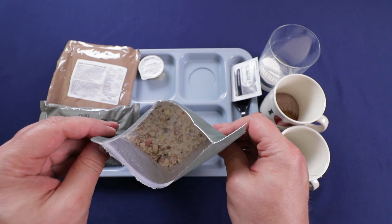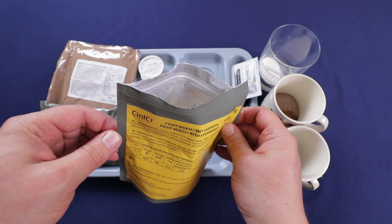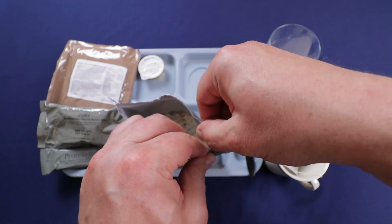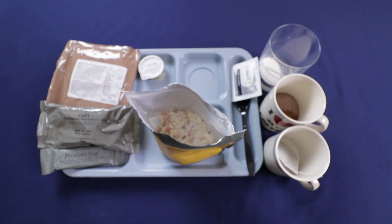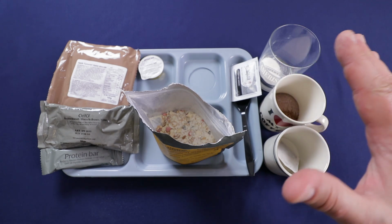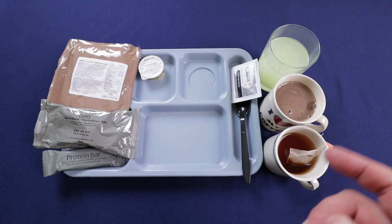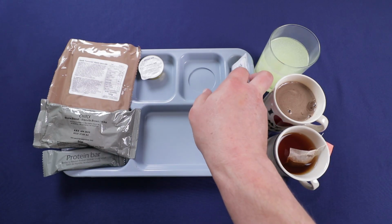Get a little bit of texture. I don't see a desiccant pack in there, but it just calls for 100 milliliters of boiling water. It's going to call for boiling water because it's a cold climate ration. You can use room temp water if you want, I'm sure it'd be fine. But anyway, go and get some water heated up, get our drinks and our muesli ready. Okay, drinks are ready. Our breakfast is rehydrating.